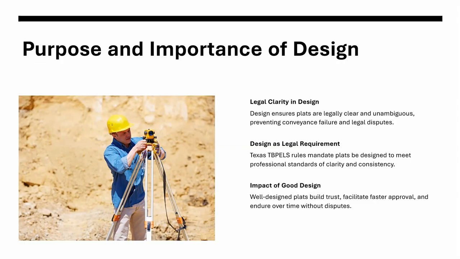Texas courts have long emphasized the importance of certainty in land descriptions. A deed or a plat that is ambiguous can fail as a conveyance. Board rules require surveyors to present information in a manner that is clear, unambiguous, and consistent with professional standards. In other words, design is not a decoration. It is part of the legal sufficiency of the plat. A poorly designed plat risks misinterpretation, dispute, and outright rejection by reviewing authorities. A well-designed plat enhances trust, speeds along approval processes, and stands the test of time.